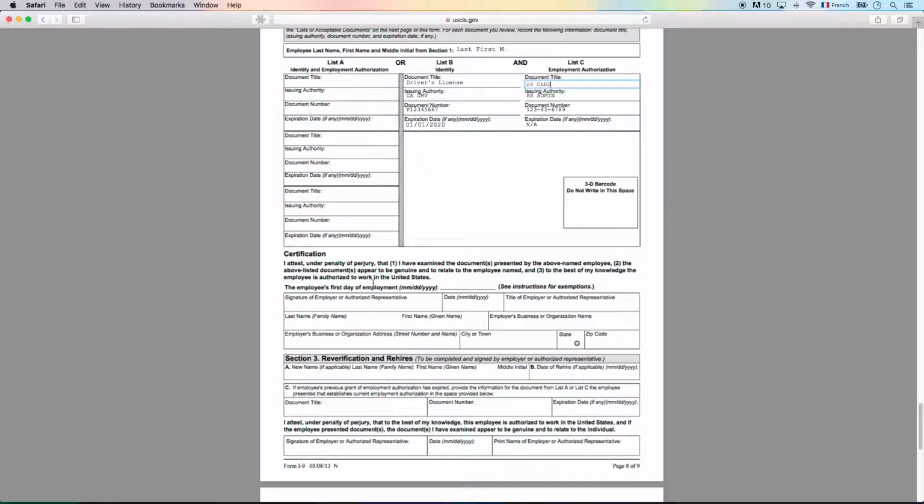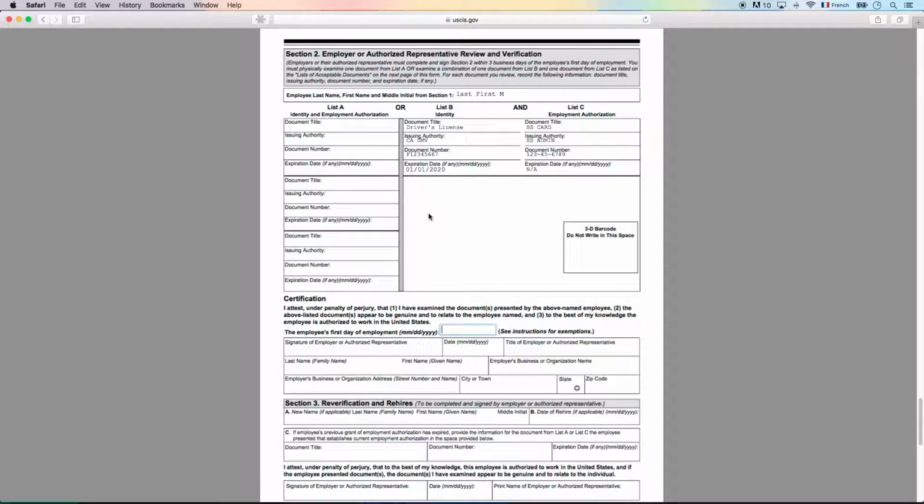Okay, we're going to keep going down, and we're going to look at the section that needs to be filled not by the person who fills the form, not by the employee, but by the company representative. So right now I'm addressing the little production assistants who are working on set and collecting these forms. This is your job, not the AD, not the production coordinator, not anyone, to sign this. It is your job, as you are the person who is collecting this document and supposedly in charge of verifying that these documents exist.